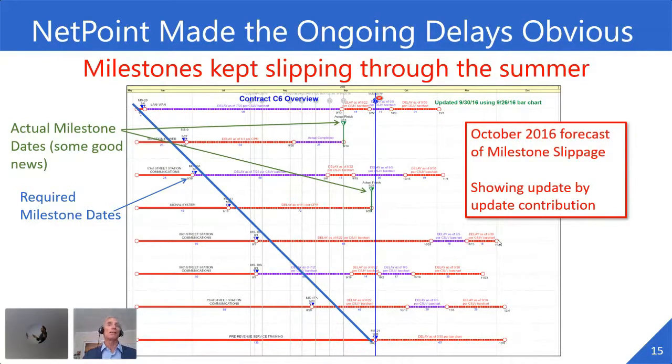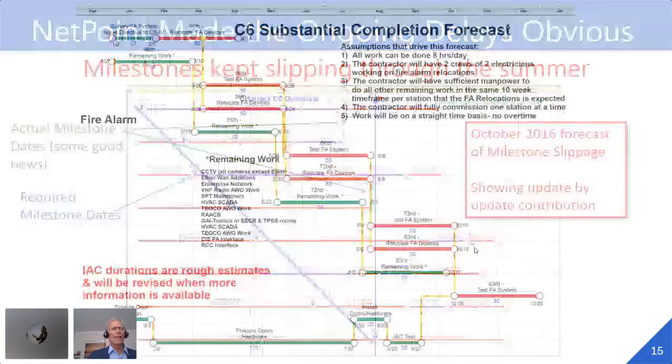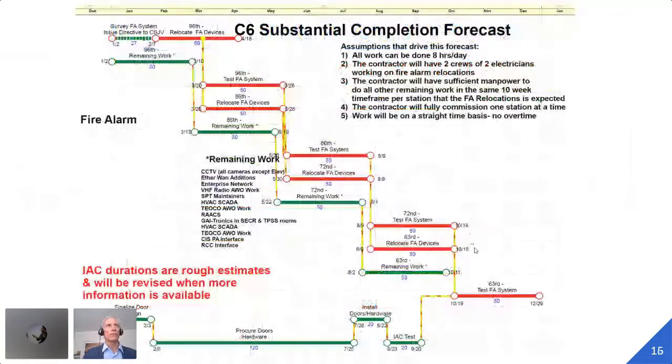But we didn't have the comm systems needed to let people come into the station with fire alarms working, with elevators and a fan to take the smoke out. This bad news was communicated clearly and effectively. The ongoing slipping allowed the president of MTA and the project executive to push the contractor hard. Problems continued after we went into revenue service — many systems were not yet fully operational. We had to put a fire watch in the stations until the fire alarm system could be fully vetted, and security guards at intrusion access doors.